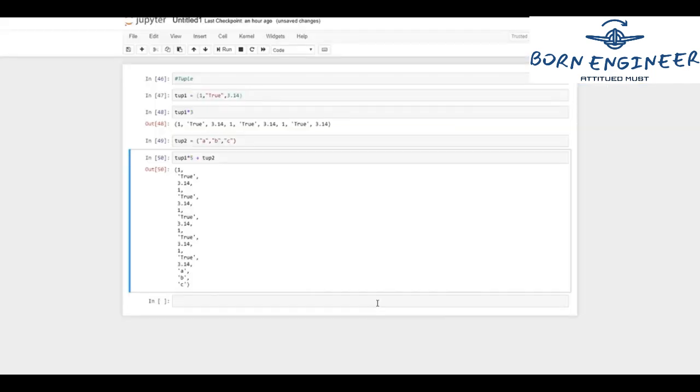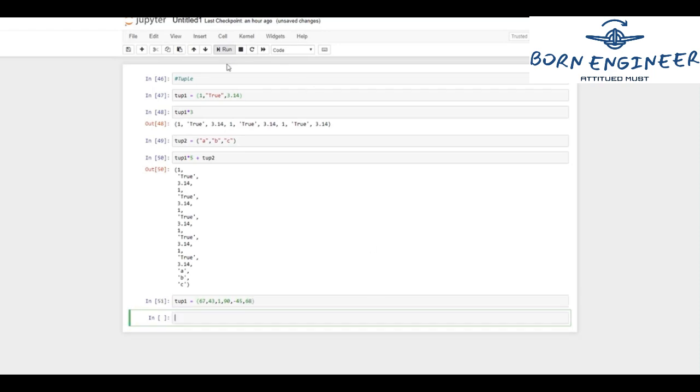So let me create a tuple over here, tup1, and let me add in some random elements. So 67, 43, 1, 90, minus 45, and then I'll give 67. Well, we already have 67, so I'll type in 68 over here. Now let me find out which is the minimum value present in this tuple.